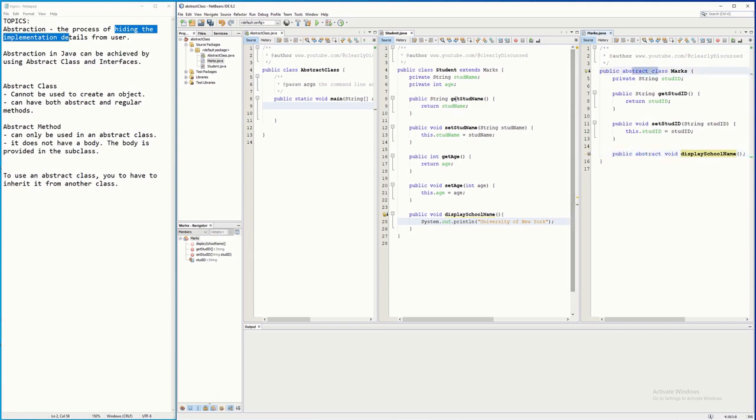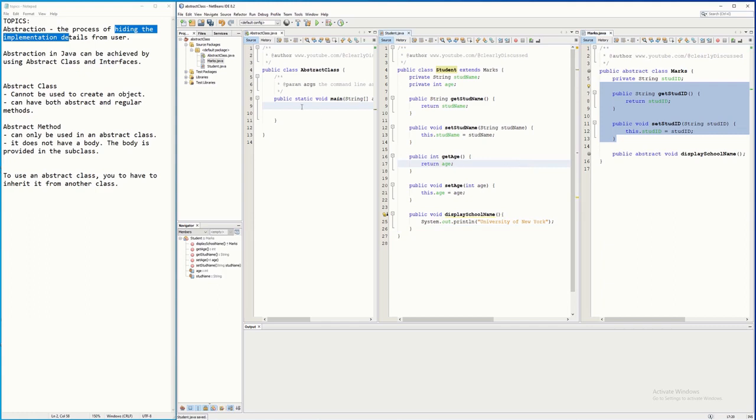Okay, so meaning to say, this Student here is a regular class. It's not an abstract class. It's a regular class, so I cannot place here an abstract method. I cannot create here an abstract method. So abstract methods are only created inside an abstract class together with regular methods. Okay, as simple as that.